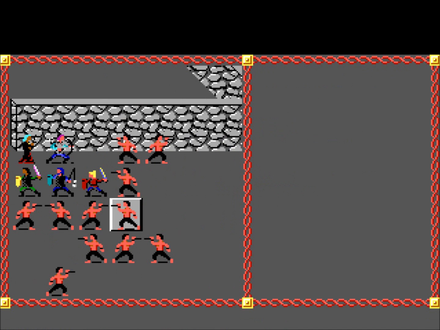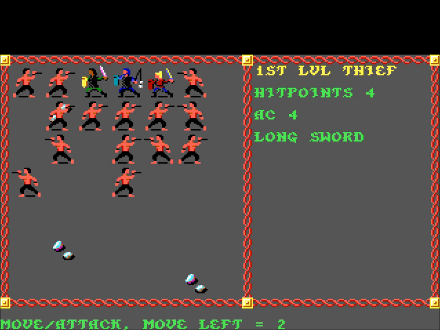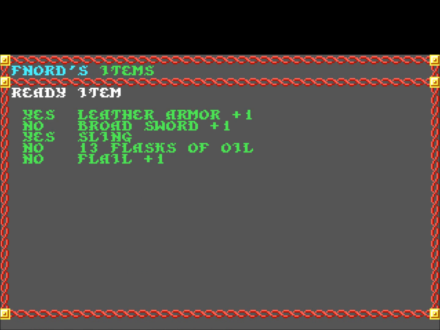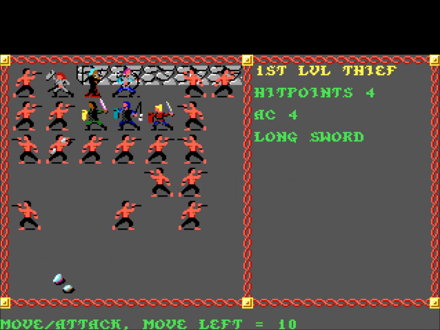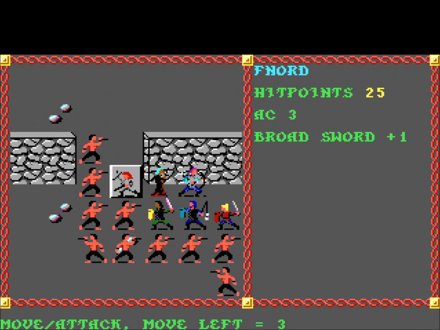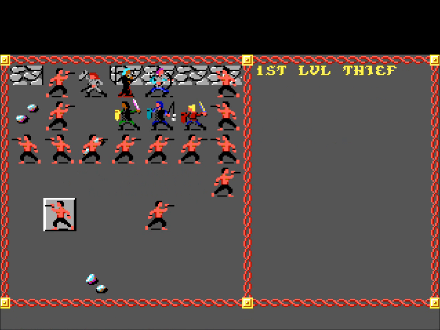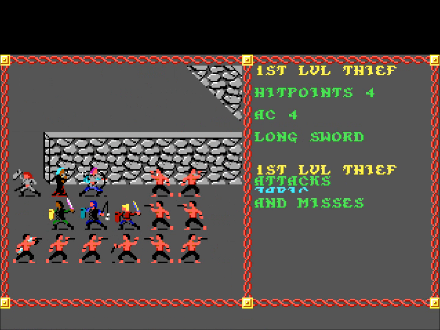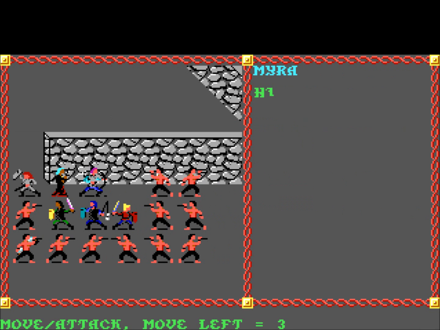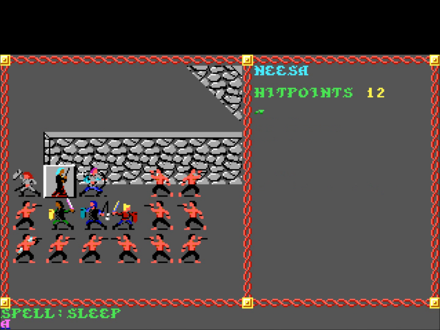It's like, walk like an Egyptian. Walk like an Egyptian. Back to the broadsword. Wow. There we go. Okay, let's not use that. Let's use this.